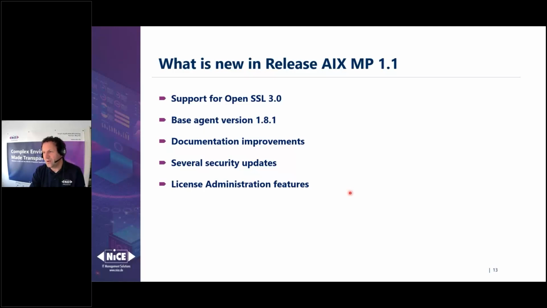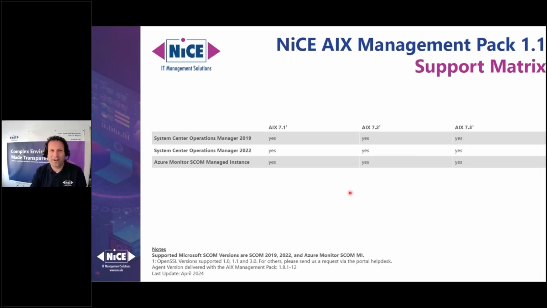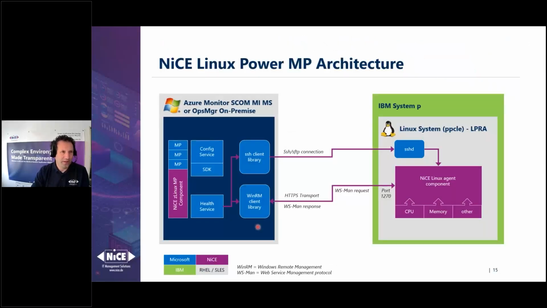So you have to wait a couple more minutes before we get to the demo. I'm just going to talk about Linux as well, but here is the support matrix. It's available on our customer portal, where we define what versions are supported. So we go back to AIX 7 and 7.1. You see, basically all the combinations are supported here, whether you have System Center on-premises, or if you're using Azure Monitor, it's supported. There are also other older OpenSSL versions supported. This gives you the overview. I can go over this a bit quicker.